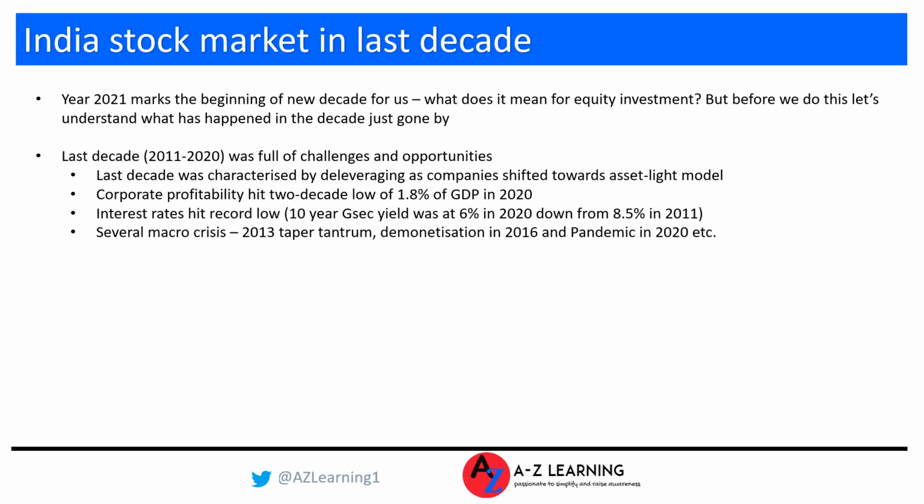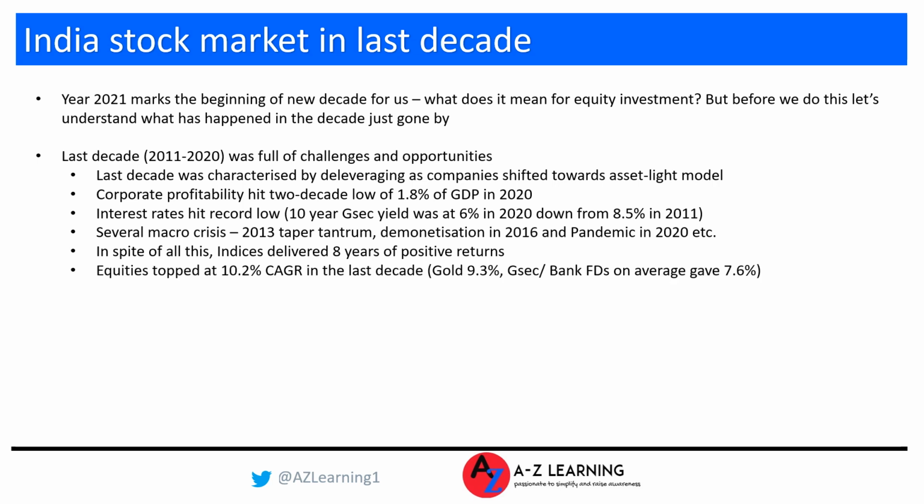So there were several macro level crises that we as a country, we as a stock market, saw in the last decade. In spite of all this, when I look back at the last 10 years of the Indian stock market, they did deliver. Most of the frontline indices delivered 8 years of positive return. There were only 2 years when, on an annual basis, the returns were negative for the frontline indices. So again, 8 out of 10, great performance.